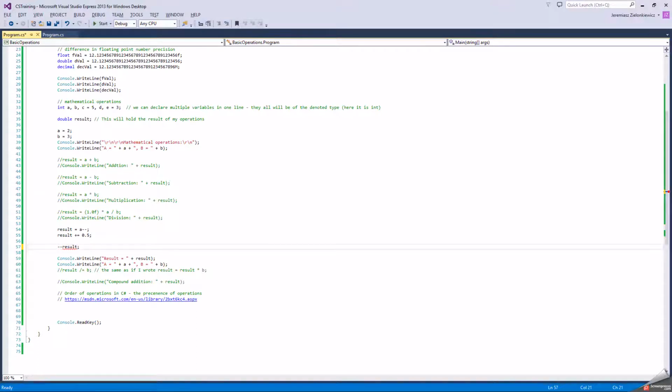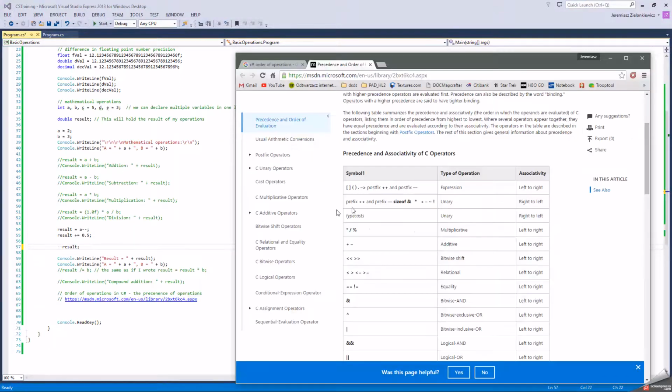Okay, so you can't do this, but you can just have this variable with prefix and postfix operators, and this is for addition. So we have this postfix plus plus, postfix minus minus, and we have the prefix plus plus and prefix minus minus. There are some other ones, right?